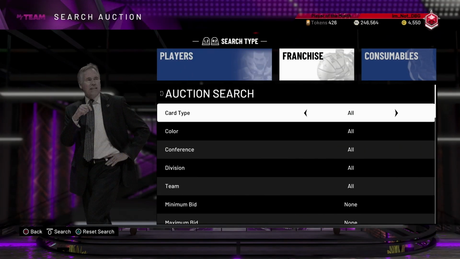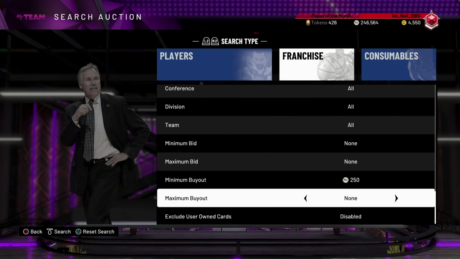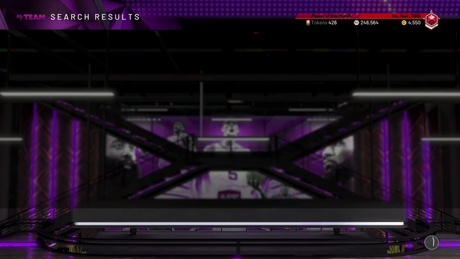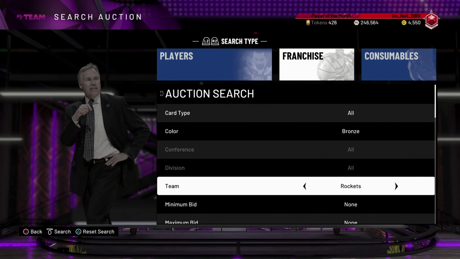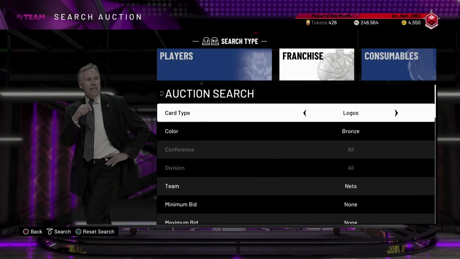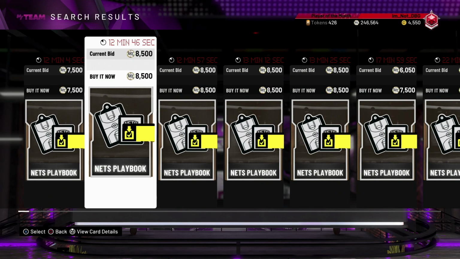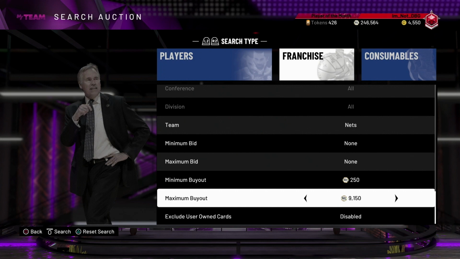Buy the Brooklyn Nets playbook and invest in Brooklyn Nets playbooks, because they are the safest investment in NBA 2K20 MyTEAM. Do you want to know why the Brooklyn Nets playbook is the safest investment? Because not only does it have an unstoppable play, the Brooklyn Nets literally have a playbook with one completely unstoppable play in it, quick through STS, where you score every single time.